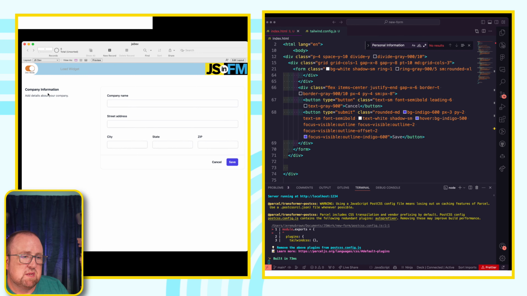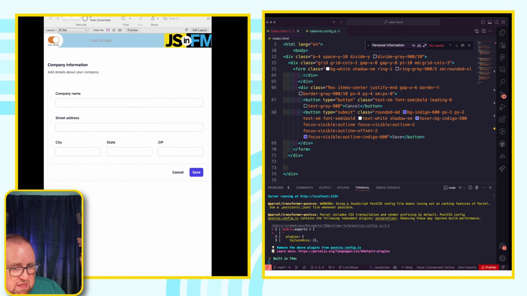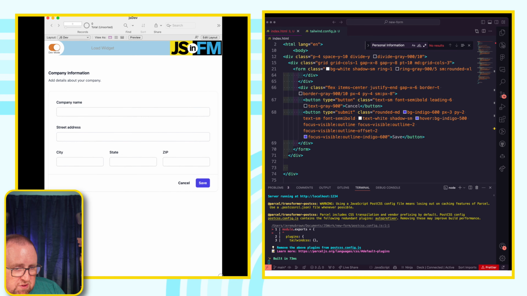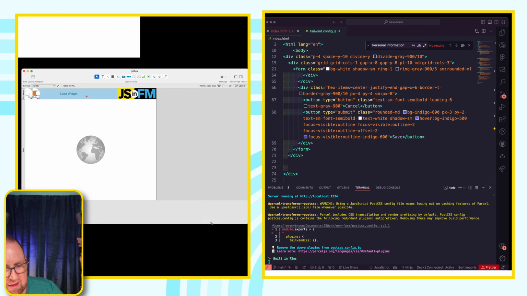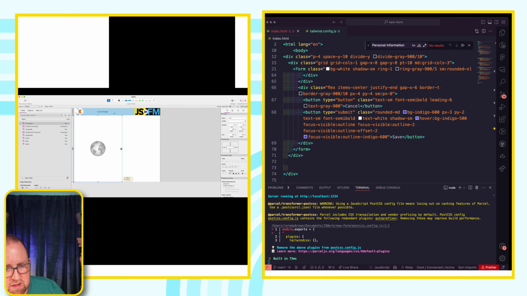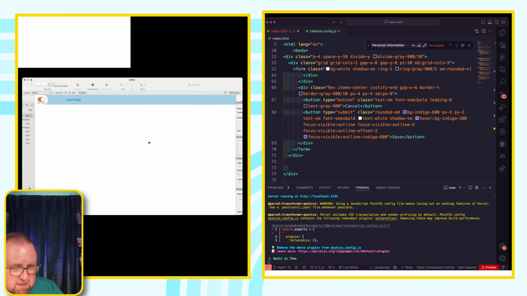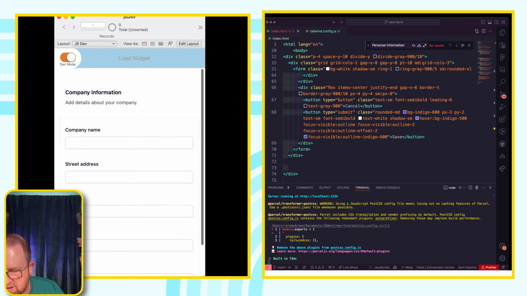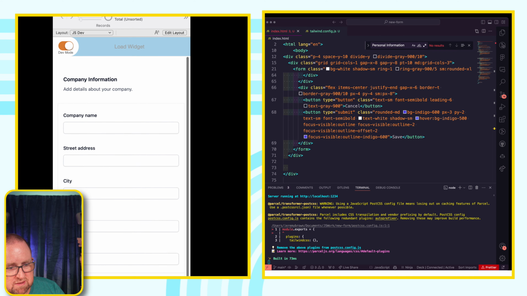It's pretty simple, and it's actually pretty responsive. The web viewer is this size already, I think, by default, so that's as small as it's going to get. But if I were to make the web viewer and the layout itself an iPhone size, and then allow for adjustments, it will nicely adjust itself.